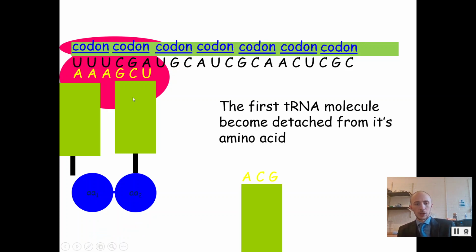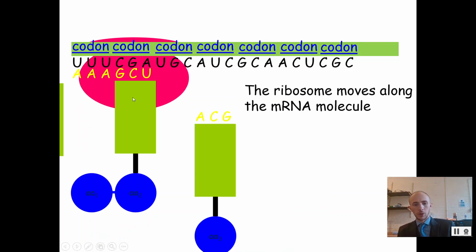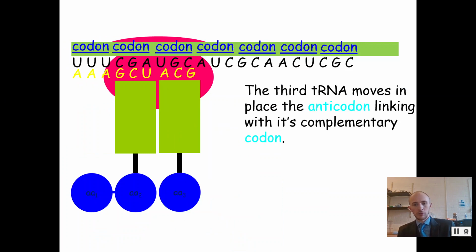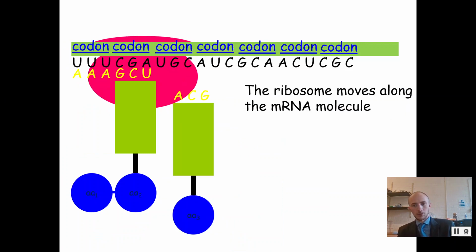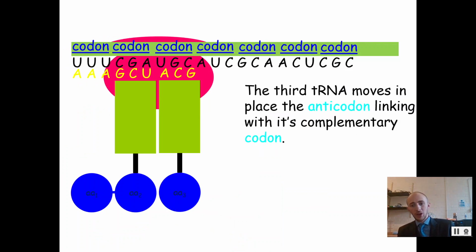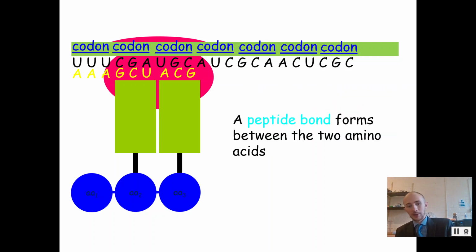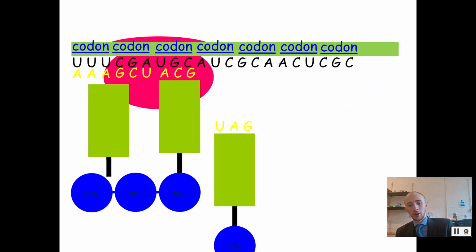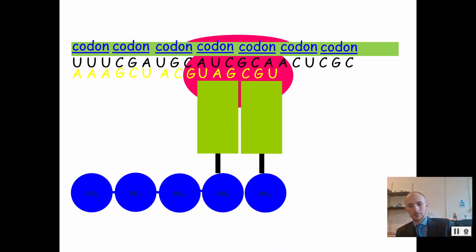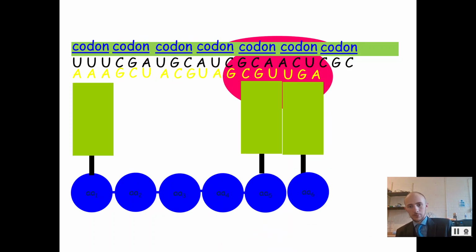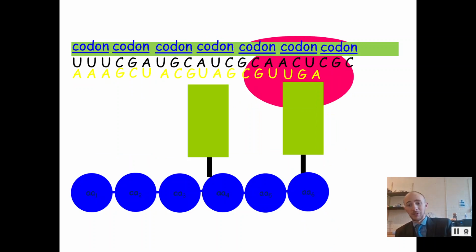Then, the ribosome moves along, and the tRNA drops off. So we've got the ribosome moving along, the third tRNA comes along with its anticodon, which is complementary to the codon, and it's got a third amino acid. Now what's going to happen now? I'm sure you can guess, we get a peptide bond. So we just keep going like that. And along moves the ribosome, and every time you've got a tRNA attaching and binding to the previous amino acid.